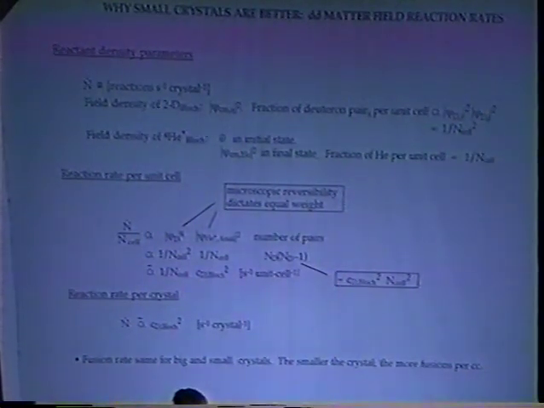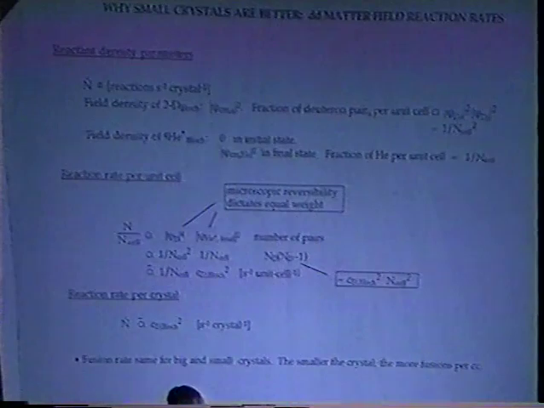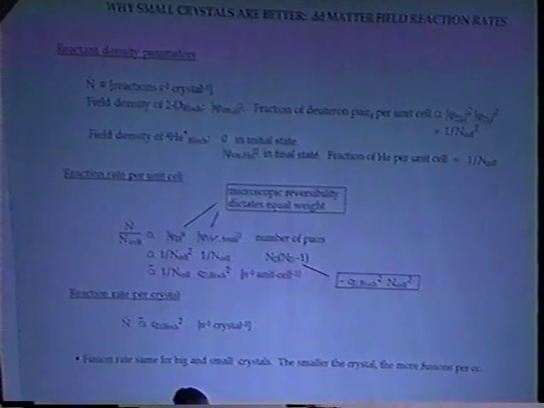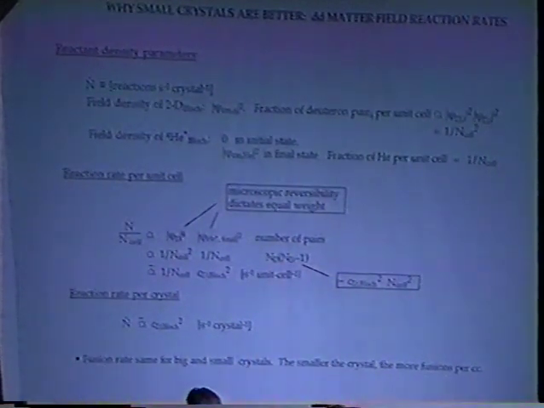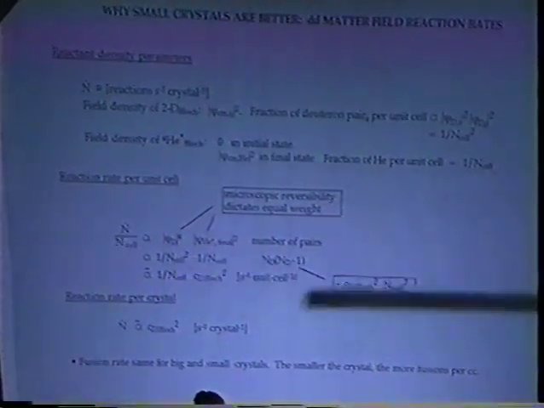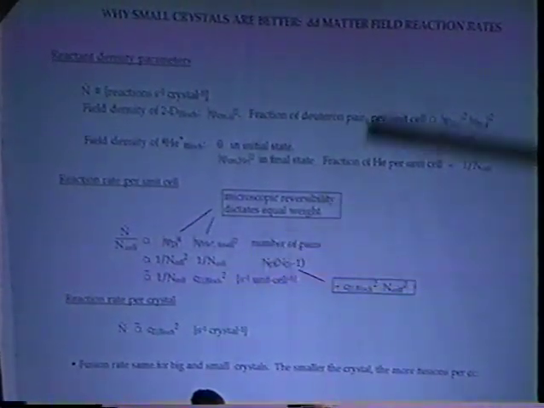in this double deuteron field. But in quantum mechanics, you have microscopic reversibility in reaction rate calculation, and you have equally the other factor that enters in the concentration or field strength factor, which is the field strength of the product. Well, the product is 1 helium per crystal. So the field strength there is 1 over N_cell. Okay, so if you look at the reactivity of a single unit cell, you have this 1 over N_cell factor from the deuterons and 1 over N_cell from the helium.